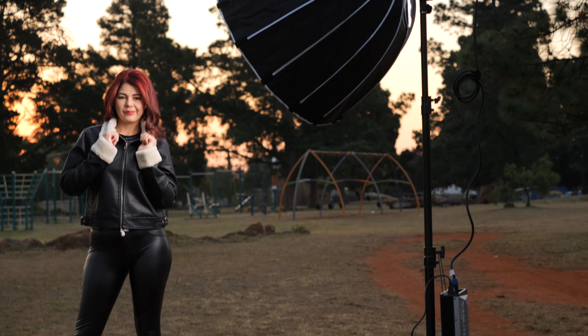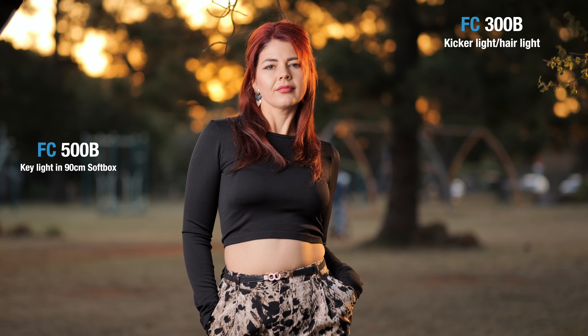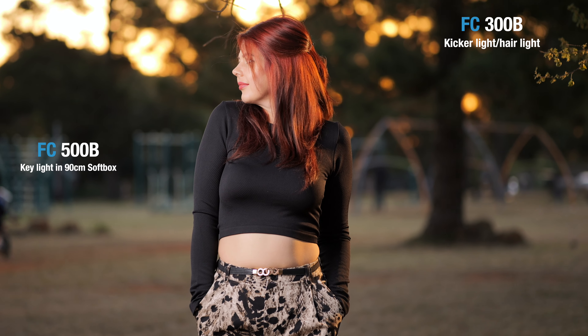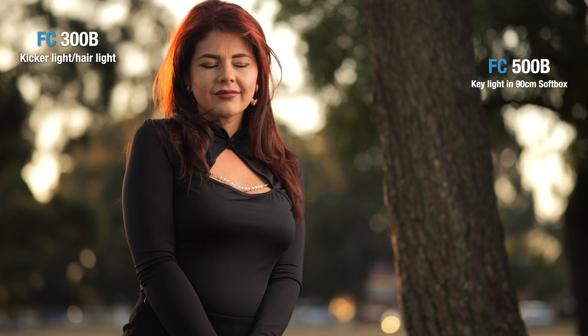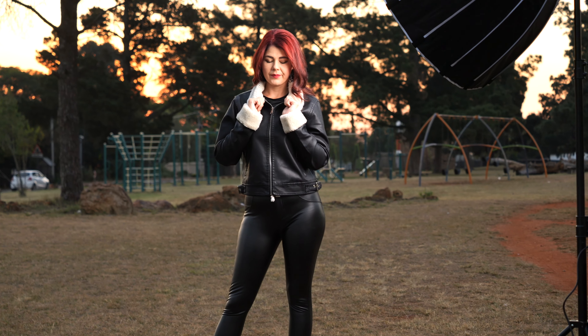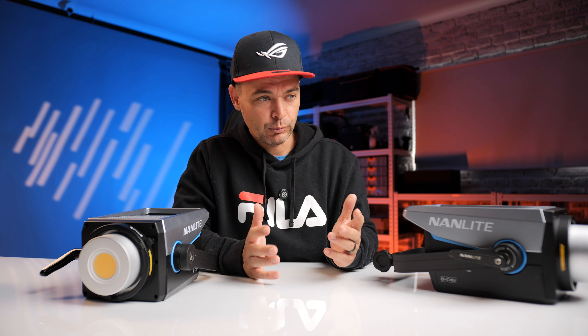A 300 or 120-watt light is always great as a kicker light, perhaps not a key light. When it comes to photography, most photographers use strobes — strobes freeze motion for ultra-clear pictures. But years ago LED lights were terrible, very expensive, and too large to power with a small inverter battery on location. Now with these types of lights you can do that, and because as creators we have to do both photo and video, strobes just don't cut it anymore. Being able to put good light on a subject and switch between photo and video easily wasn't possible before at this price point.